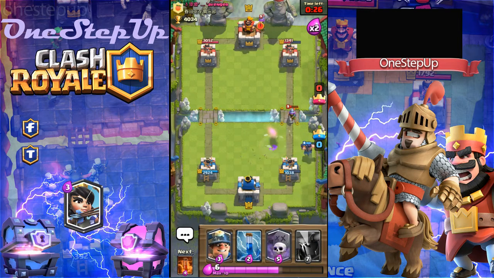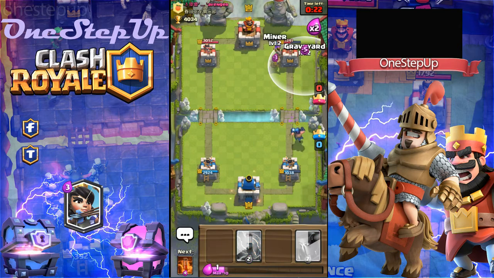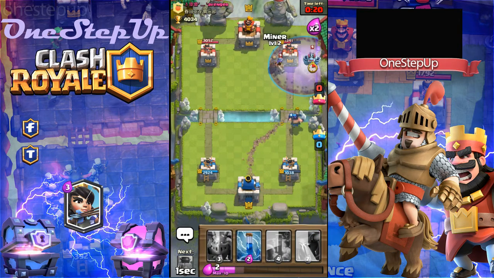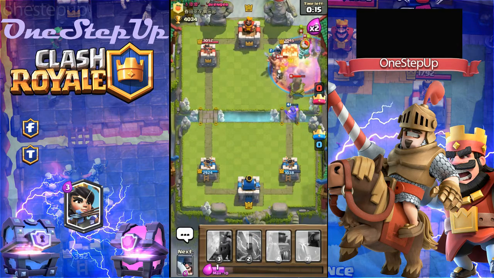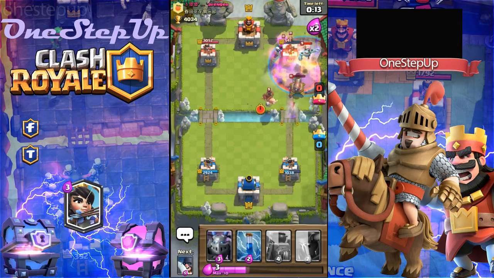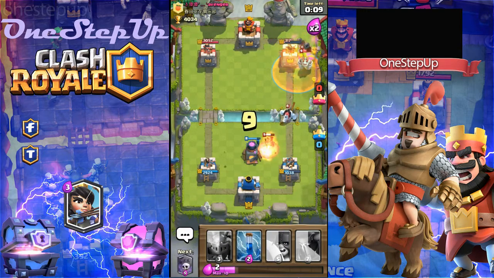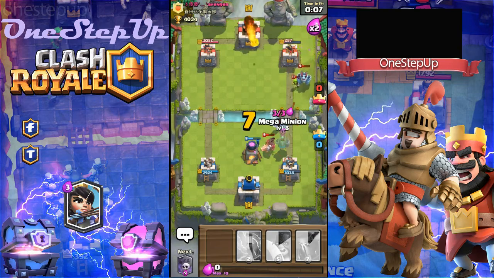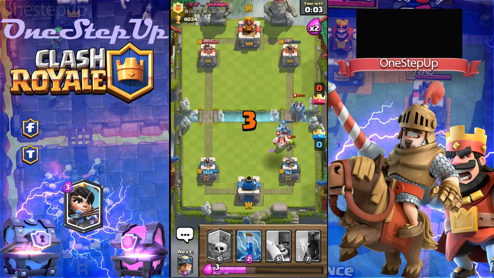I'll need to go with another graveyard plus miner push. Miner on the Musketeer. And now I can play my poison. That's gonna be a value poison again. Furnace, pull the hog. Might make a minion on time, please, please, please. Yeah, that's cool. No. That goblin's gonna do work.